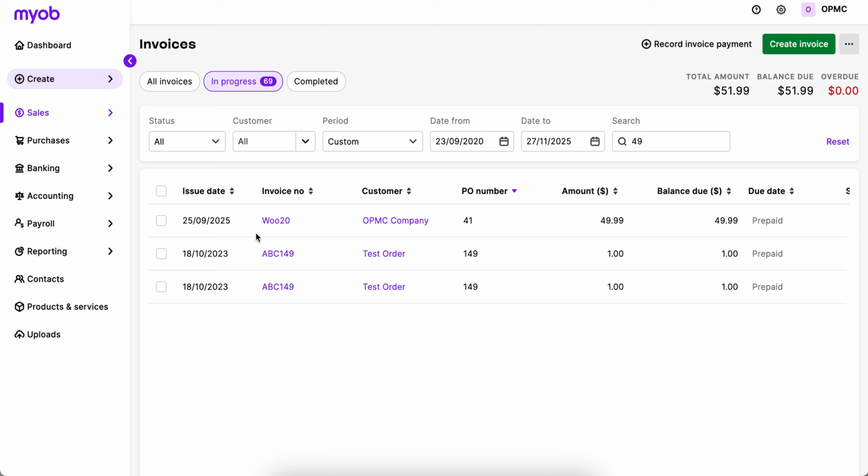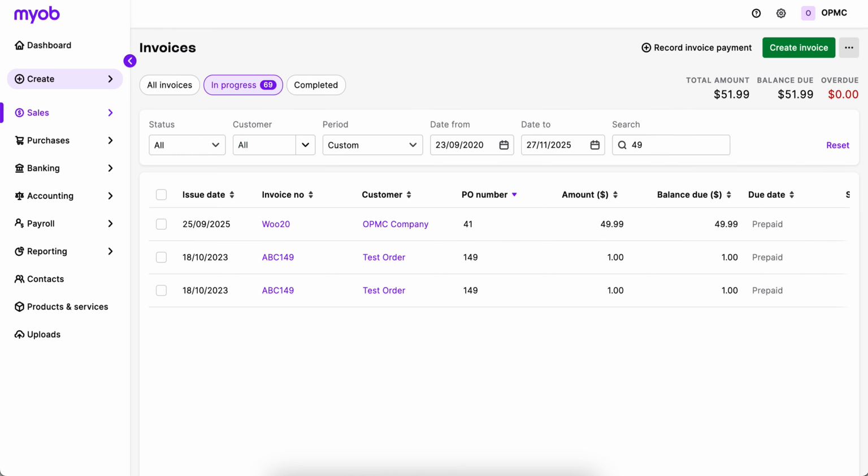The details of the invoice have been synced and you can check this. The WooCommerce number is set, so you can see the sales channel in which it came. The customer details are brought across, as well as the totals, including the amounts and products that have been synced.